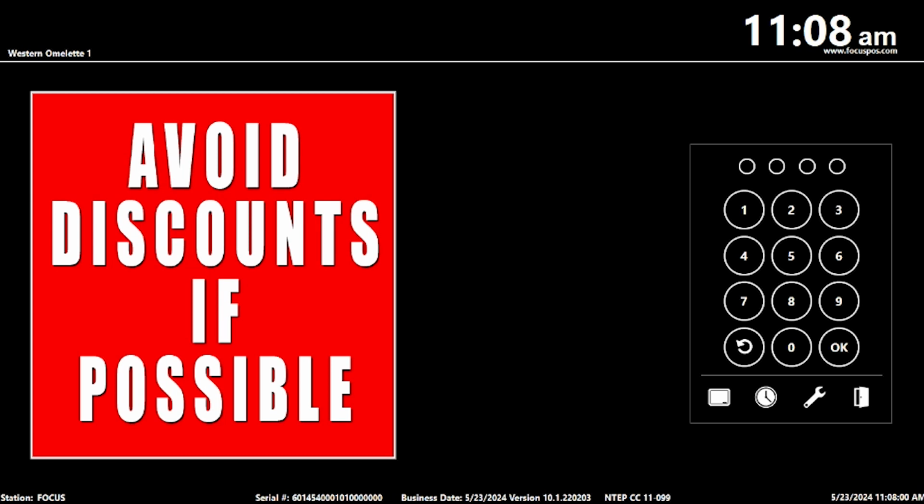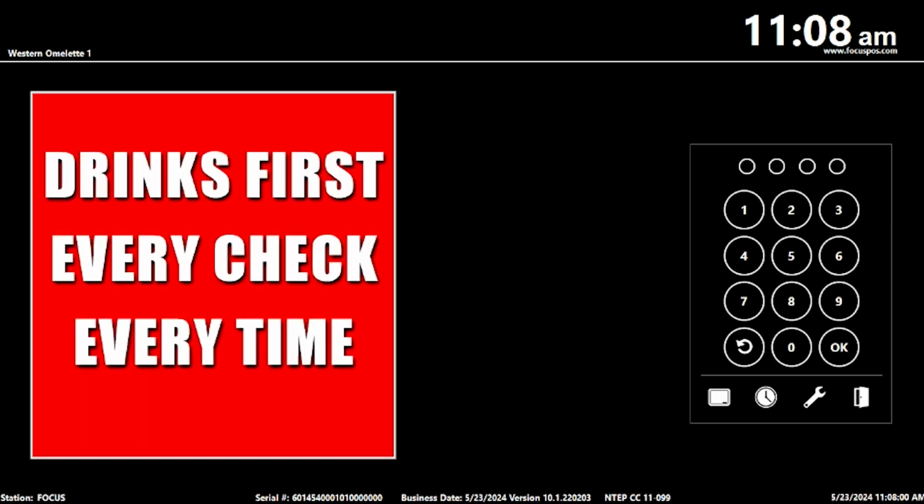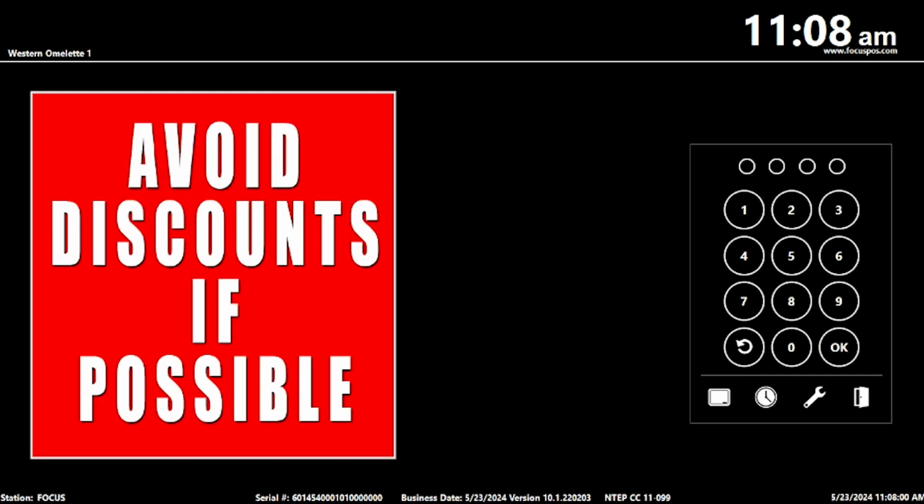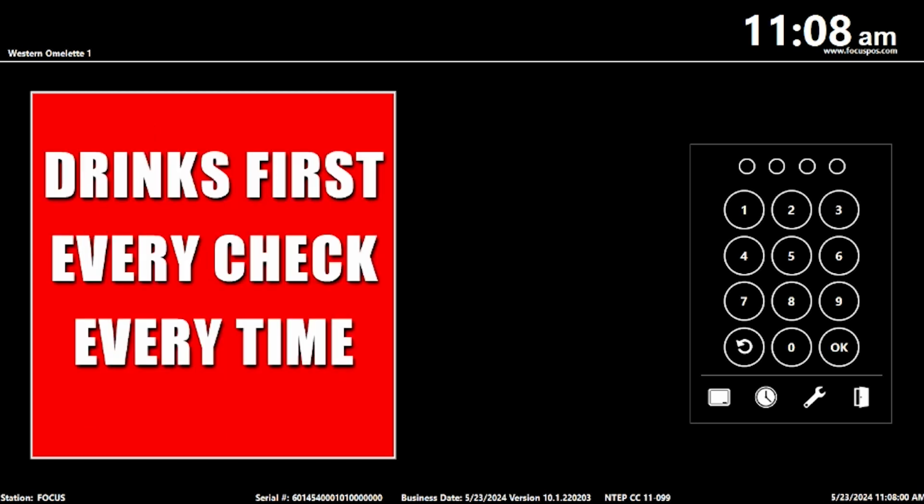Yes, we understand this is an additional step for you, which may utilize an additional 30 seconds of your time, but it is necessary as the POS is not a scheduling system and Homebase does not have the same tip claim features built in. Okay, let's get to the good stuff.